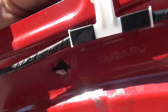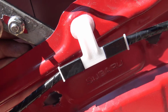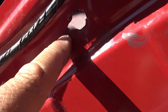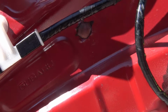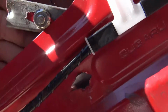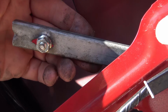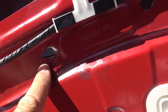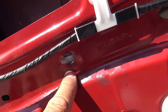Okay, then take a look at this loose piece. If you look in detail, you can see the red sheet metal from the door is still there. This is actually just punched right through. All the pushing and pulling of this over the years has weakened the fairly thin sheet metal of the inner door panel, and it's just torn it right out in both locations. They've both been torn out completely. You can see the metal's still there on that one, and on that one. Okay, so I would say that the sheet metal on these cars is very thin. It's a very light car, and this is showing where these should have been reinforced. There's obviously some pressure and twisting forces on this as the door goes up. So this is where our problem is.